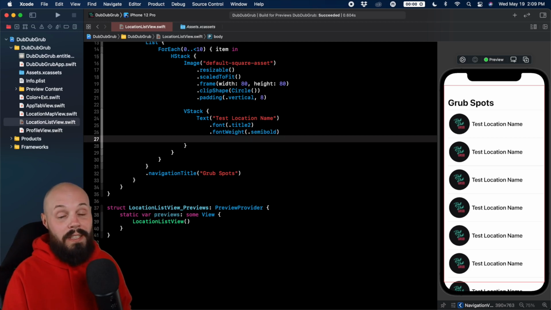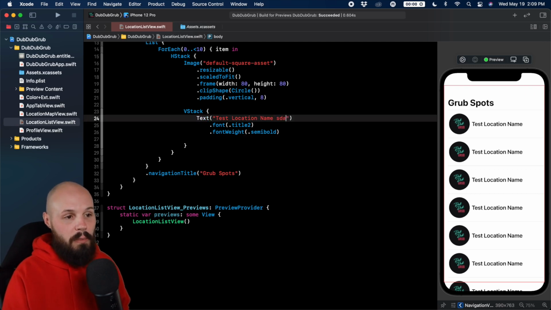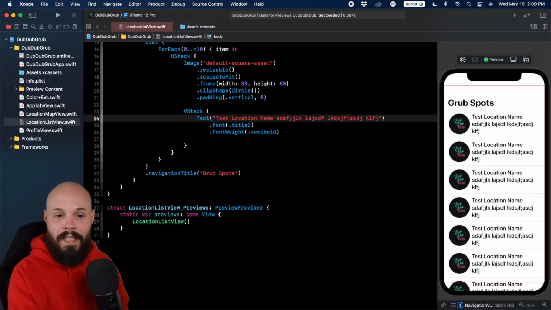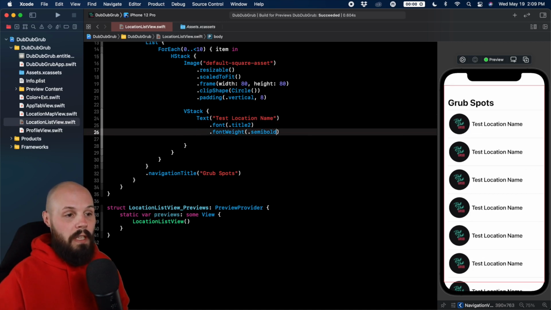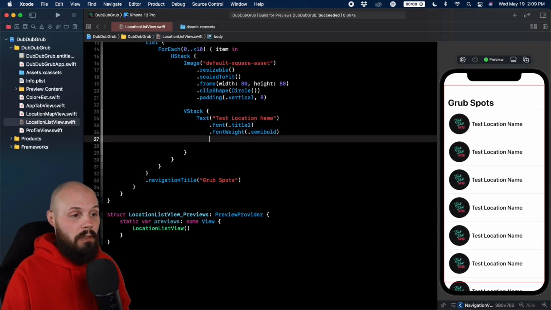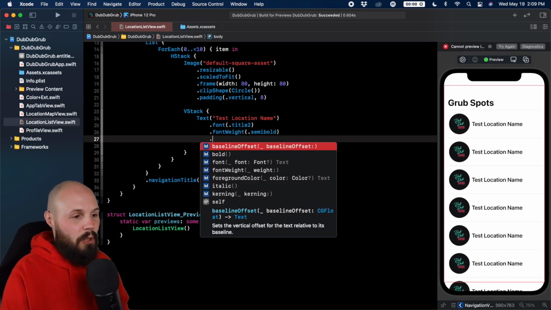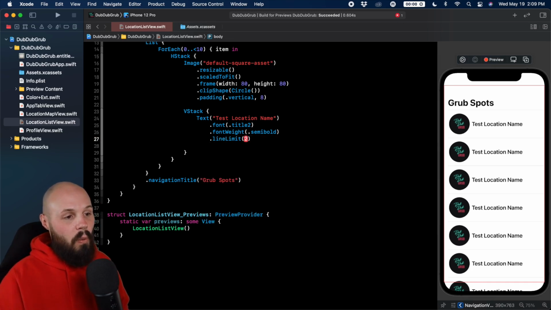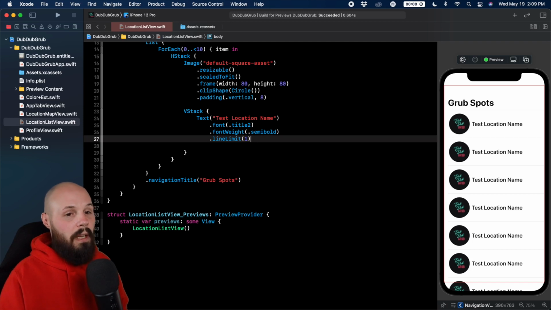And then for the title, I wanted to limit my lines. I don't want a title to be like three lines long. Watch if I start typing, you see, I don't want my title to take up so much space like that. So I want to put a line limit on this title name, so it only goes to one, and if it's longer than one, it'll truncate the title. That's the look I wanted to go for, because I felt like if I kept adding lines, it would mess up my whole UI flow. So to do that, you do line limit 1, and that'll make sure it's only one line long.